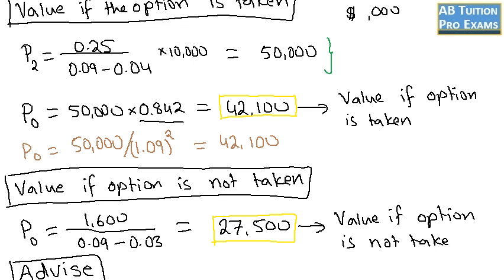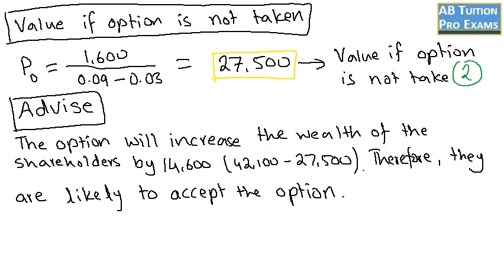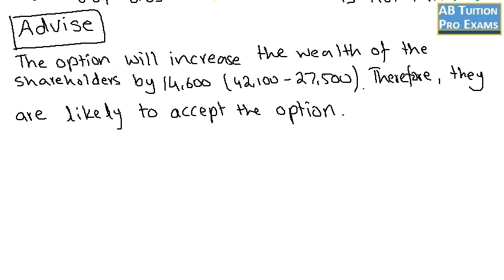Calculating the value, this will earn you two marks. And discounting it to present value, this will give you one mark. And calculating the value if the option is not taken, this will also gain you two marks. As already mentioned, normally the advice would have one score. It is likely that you will be able to get six marks.